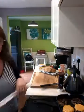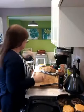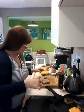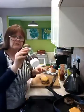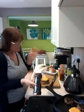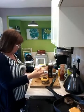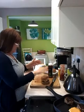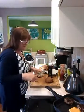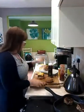And there we go. I think these should be ready now as well. So let's assemble our burger. There we are. It's going in. It's been decided he would like this. Whoop. Oh my god. So a little squidge. Put the lid on. And we'll just do the other one. And they took about 20 minutes, 10 minutes on each side, I'd say.